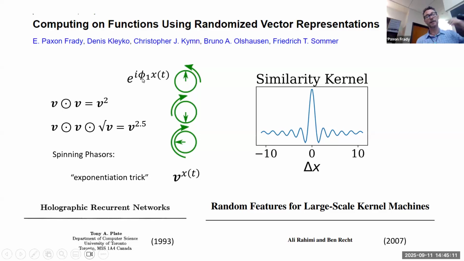P1. Yeah, so when you pick V, I pick a V at random. So every phi1 is a random phase. And then I'm essentially multiplying the random phase by this continuous number x. And so every element is just going to be spinning at different rates based on its random phase. So all these little phasors are just spinning around as you increase x.